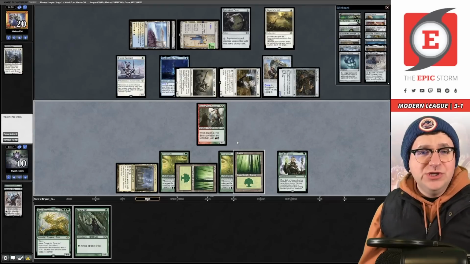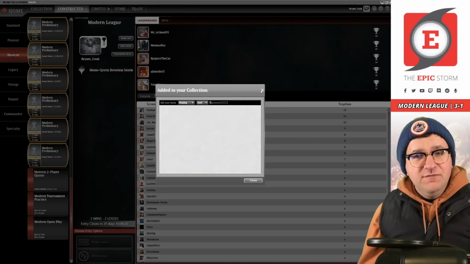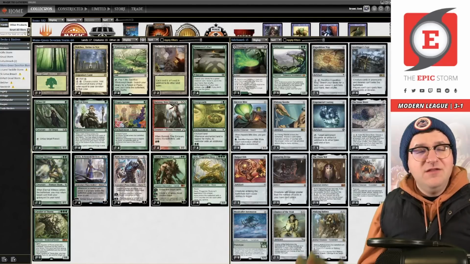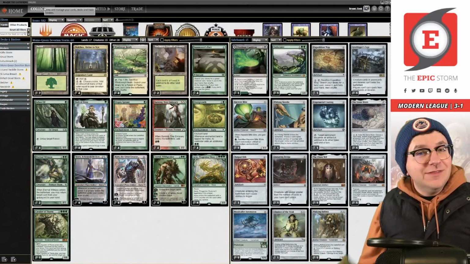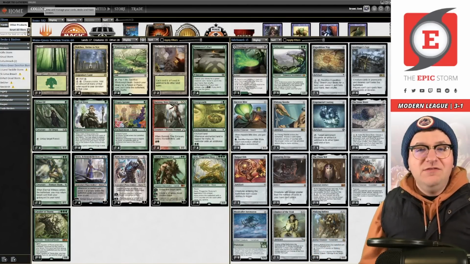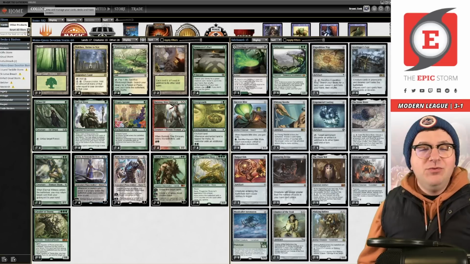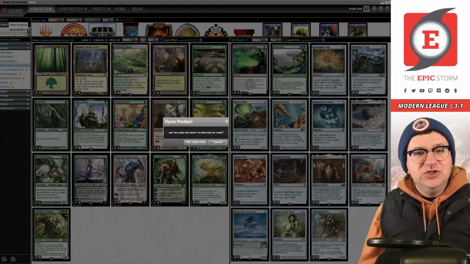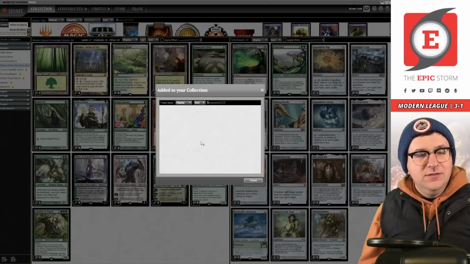Okay, so we went 3 and 2. I mean, that's not awful. If you told me this, like, my first time playing this deck, that honestly, no offense to Aspiring Spike, it looks a little bit janky. If you told me on 0 reps ever and playing a sort of janky deck that I would go 3-2, I'd be thrilled. So let's open up our pity chest here, see if we get anything good.